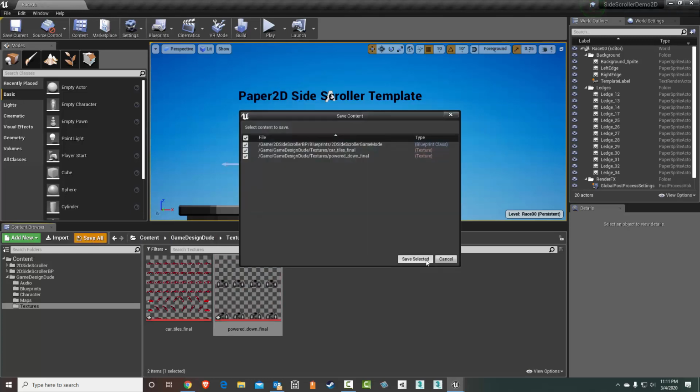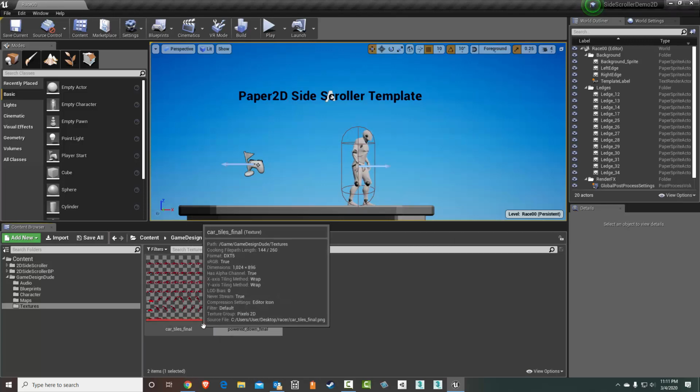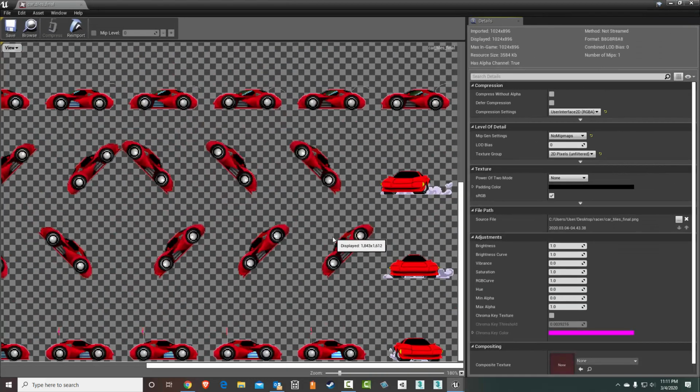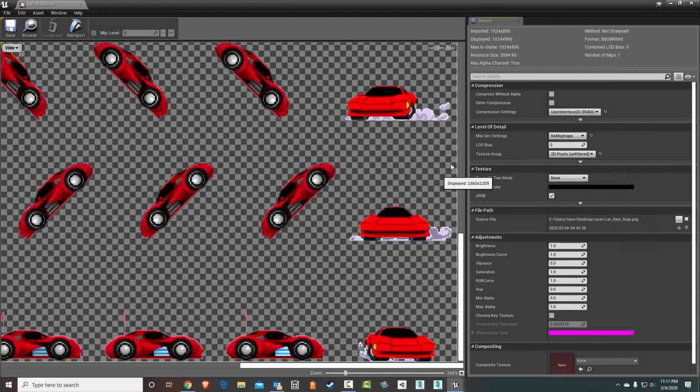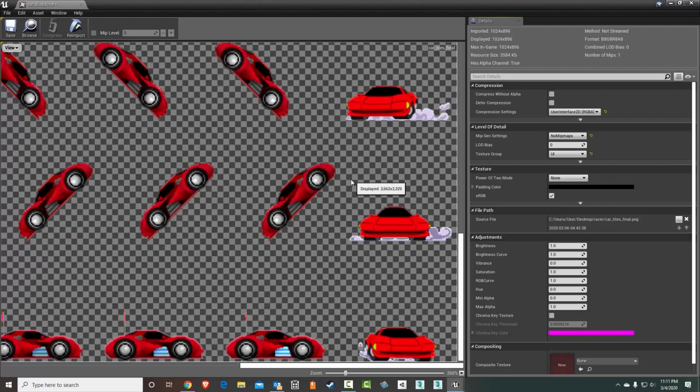That cleans up some of the stretching of pixels based on the PNG that I've imported. I'm going to do the same thing here with the second texture. Save all. As you can see, it's cleaned up initially, and then I'll double click and open it up, and let's zoom in and I'll let you see. What we'll do then is go to our level of detail, and we'll change our texture group from 2D pixels unfiltered to a UI based texture group, and you'll see a bit of a change on the cleaning of the pixels, make it a little smoother.